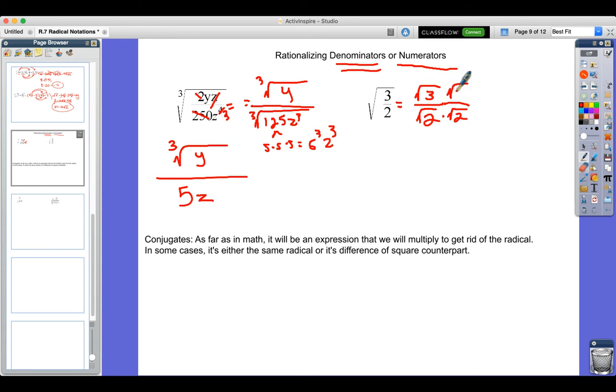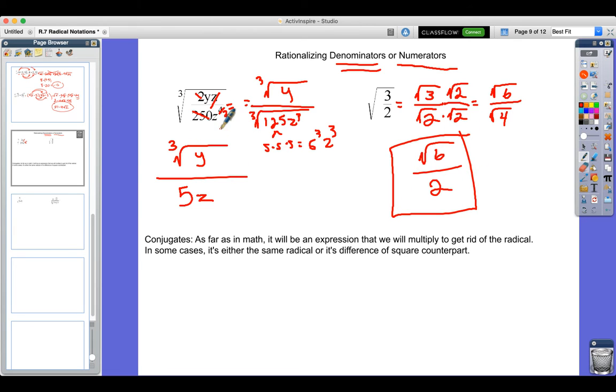So right here, but when you do to the bottom, you have to do to the top. We have to multiply the top with a radical 2 as well, because technically radical 2 over radical 2 is just 1. So we're not changing the value, we're just changing how it looks. So radical 3 and radical 2 gives us radical 6, radical 2 and radical 2, radical 4, which is square root of 4, y'all. Yeah, it is a whole number 2. As long as your radical and the denominators are gone, then you have rationalized this perfectly.